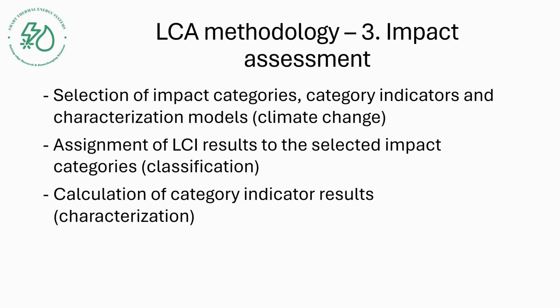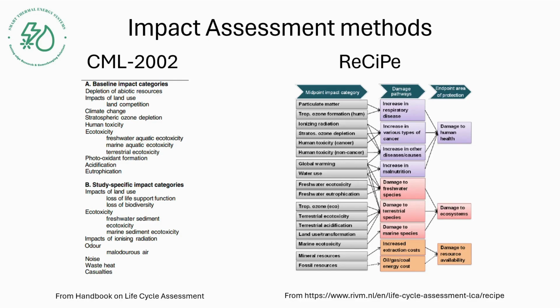Here we can obtain either midpoint indicators or endpoint indicators, depending on which method for the impact assessment we have selected. Indeed, there are several different methods for the impact assessment. And in this slide are shown two of the most used impact assessment methods, that are the CML 2002 and the ReCiPe. And here are shown the impact categories considered in each impact assessment method.